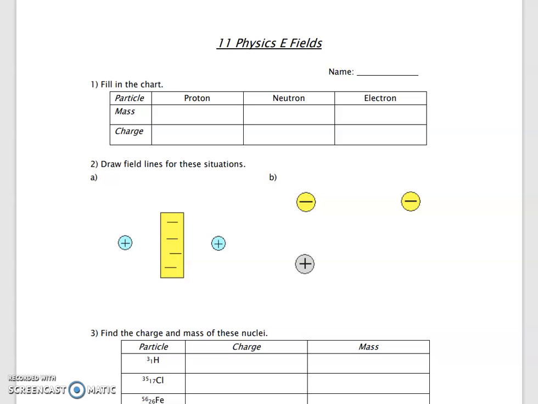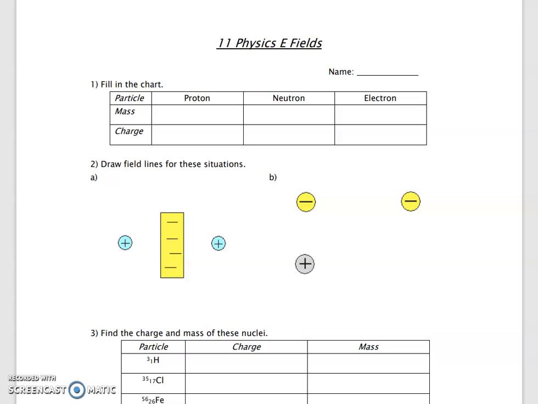So let's look at the electric fields practice sheet. The first part here, we're not really going to spend any real time on. Filling the chart, I mean, those are all quantities you can find. Drawing the field lines, we've done stuff like this, and there's other places you can find that type of stuff in other videos and stuff.